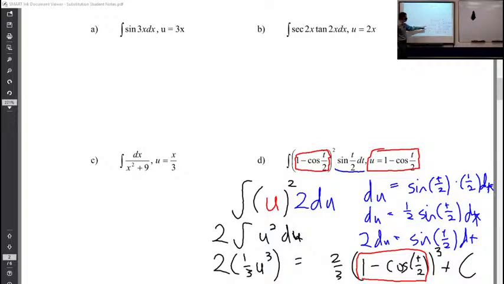And again, we do this little tweaking of multiplying here because that will make it match exactly with what's in the actual integral. If there were a 1/2 here as well, then we wouldn't have to do the multiplying because we could just substitute it for du. But we don't want to know what 1/2 sine of t over 2 dt is. We want to know what sine of t over 2 dt is. So we're going to make it match this, and we do that by multiplying by 2.